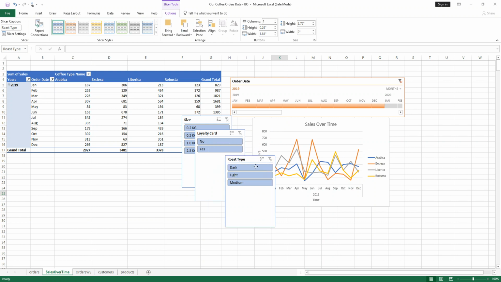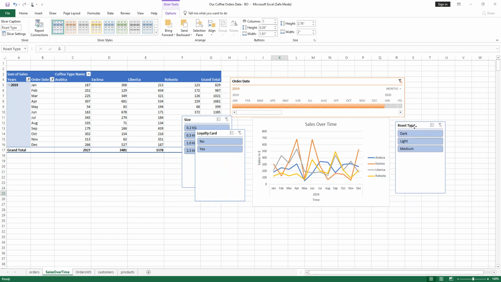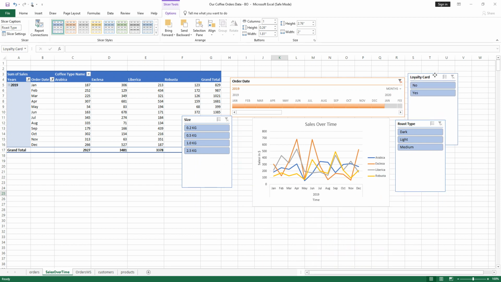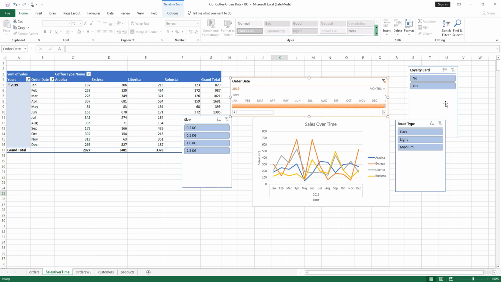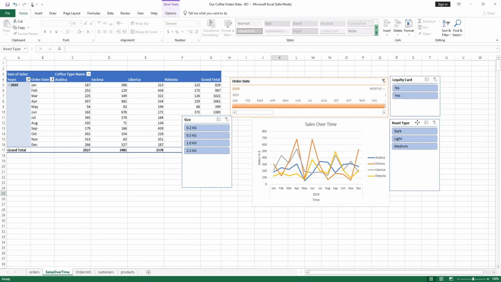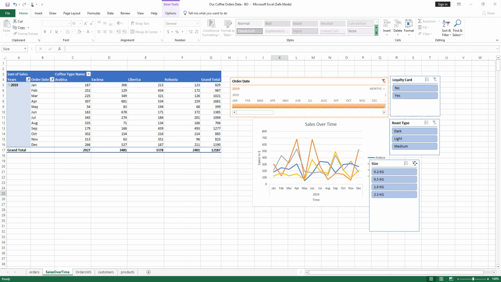You can put them anywhere for the time being. You can resize them appropriately. Let's have them there for now.